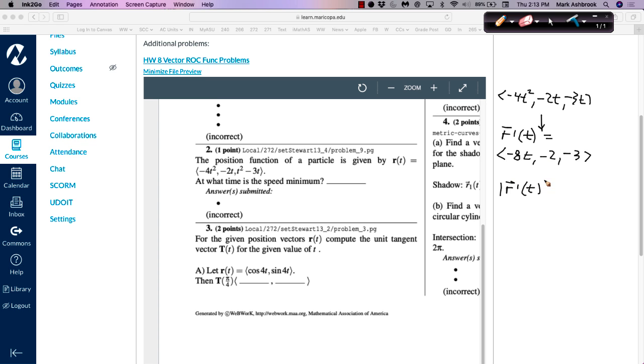Right, so that's going to be our speed function, which would be square root of 64t squared plus 13. And now, remember from Calc 1, how do you minimize a function? How can we find the minimum? So now that's our speed function. We're trying to figure out when that is the lowest. You set that equal to 0? Well, if you set that equal to 0, then that's saying that's when the speed is 0. So I guess in a way that's true. Don't you take the derivative of that and then set that to 0? Yeah.